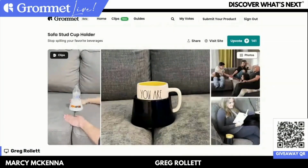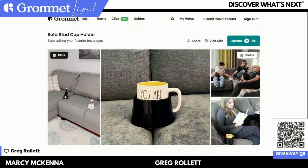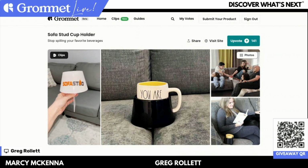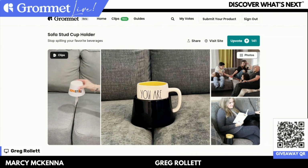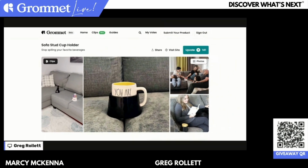And I'm going to pull up the page one more time. So I think this is really cool. You can see that video on the left-hand side of how they're just dropping drinks in there. They're pushing the cushions. Like, this thing is very sturdy. It is very cool. Great for the whole family. Something that, especially if you're gifting it, you're probably going to want 2, 3, 4 of these for different parts of the couch, different people. But I really love what these guys have done and how they have built this.